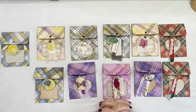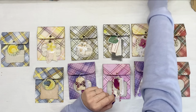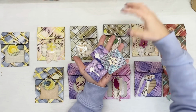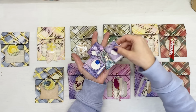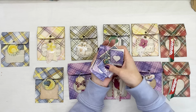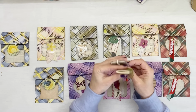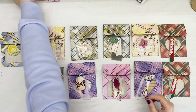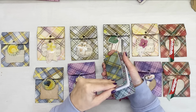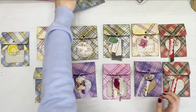I've been making other things with these papers. Just show you some little booklets. Look at these. So cute. And these little ones as well. And I made some of these flippy notepads, all from paper offcuts.